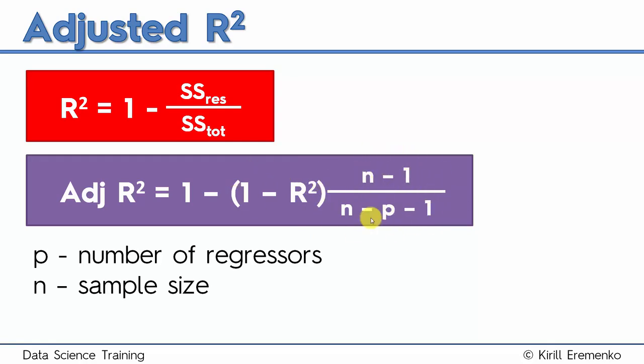So even though you'll still get penalized for adding a variable, the benefit to the model will be so great that even the adjusted R squared will go up. And that's how the adjusted R squared basically works. It's a very good metric. It helps you understand whether you're adding good variables to your model or not. And we'll be using adjusted R squared throughout this course to make sure our models are robust when we're building them.